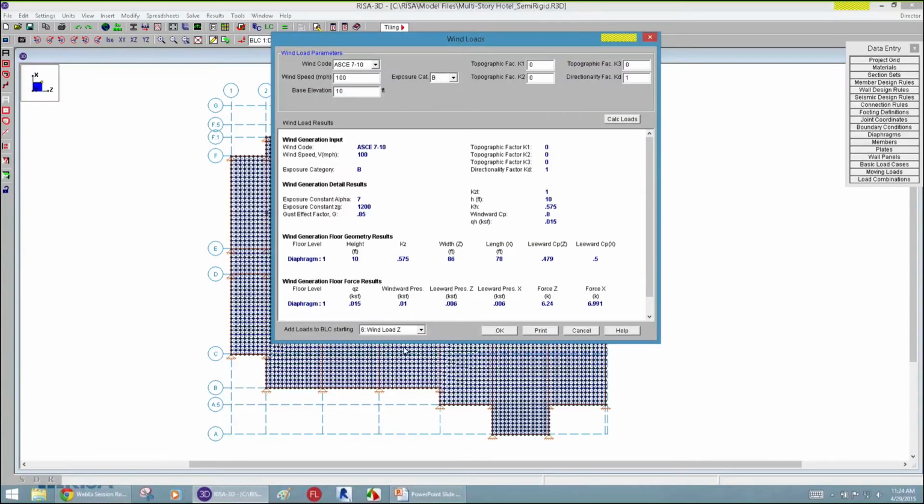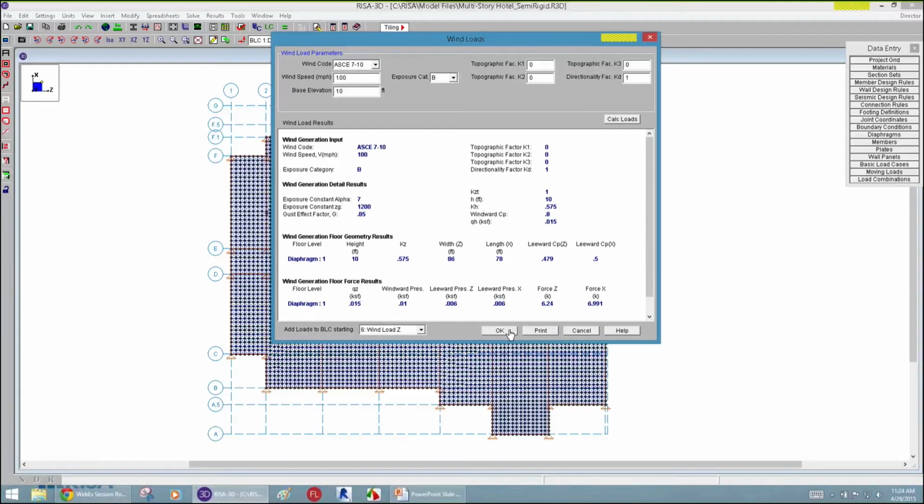By doing that, it gives me the values that I'm looking for, this force in the X and the force in the Z direction. So if we look at the wind loads here, I have 6.24 kips in the Z direction and 6.991 kips in the X direction. And that's my starting point for the amount of force I want to be applied into my model using my semi-rigid diaphragm.